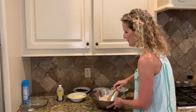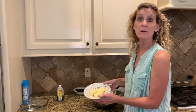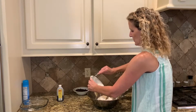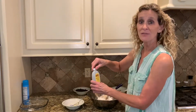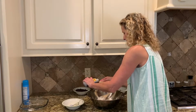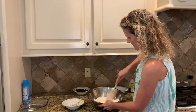The next ingredient is the softened butter. This is 10 2/3 tablespoons of butter, or 2/3 cups of butter. All right, I'm going to go ahead and put that in. I did soften it in the microwave. And I also need to put in 1/2 teaspoon of vanilla. So let me put that in here. Okay. And I'm going to start stirring that up.